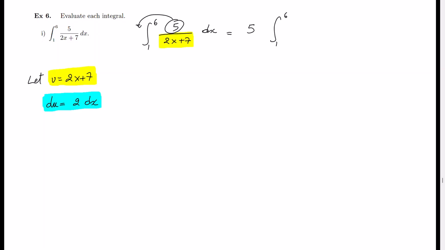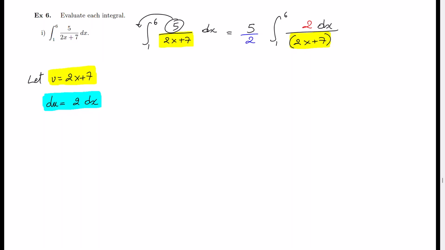Then I've got the 1 and 6, I've got the dx, and now I'm going to slide it over and put the 2x plus 7 underneath. Okay, so the 2x plus 7, that I know is going to be called u, and I'm told that if you have 2 dx, you can remove them, but I don't have the 2. So let me go ahead and put a 2 there, and to balance it out, I'll put a 2 on the outside, on the bottom.